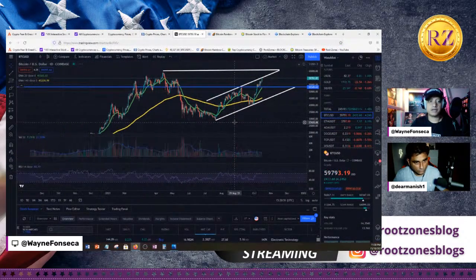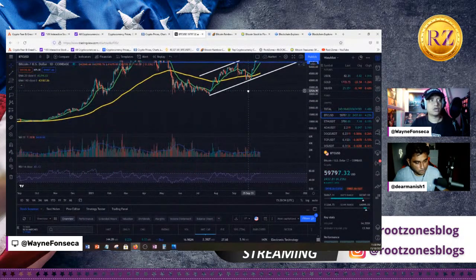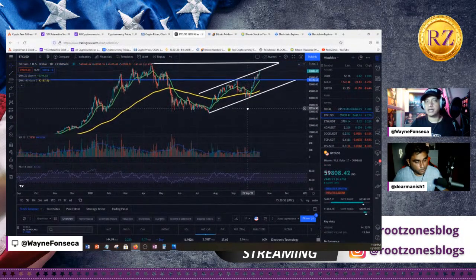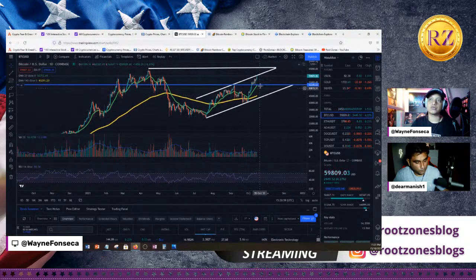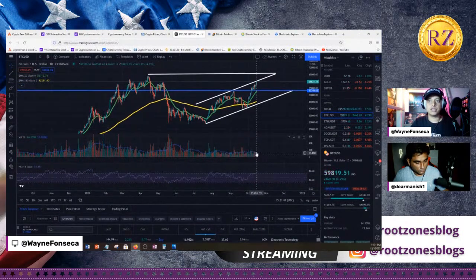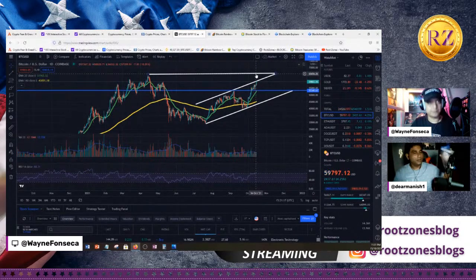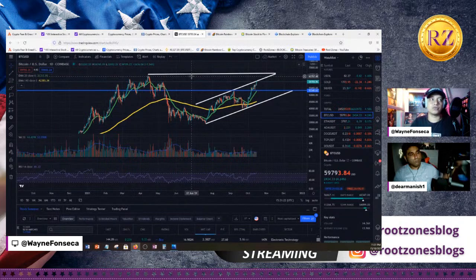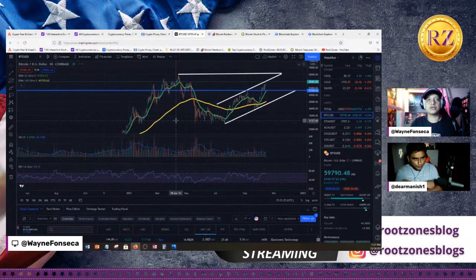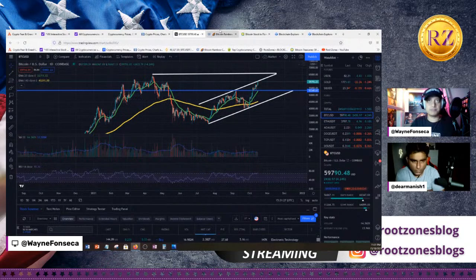So Bitcoin, of course, I covered this today on how to actually set up your trade using Tradingview. It's a free tool that you can use to set up your trades to anticipate the next move. However, looking at this, currently it's overbought, low volume, but of course, bullish volume that came in the day. And now we are trying to break this resistance mark at the 59 to 60,000. And if we do, we will hit our new all-time high, which is 64,000. So I think maybe Bitcoin wants to make the news. So hopefully we get to see that breaking the all-time high, which I don't think is impossible.